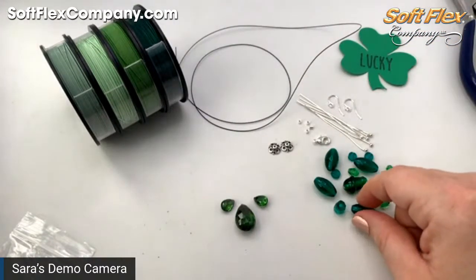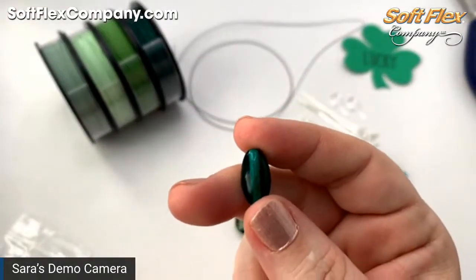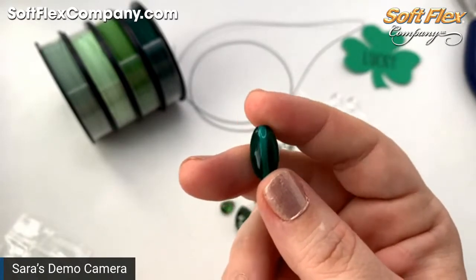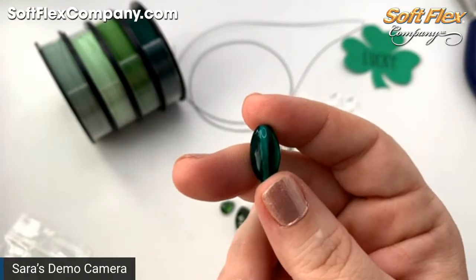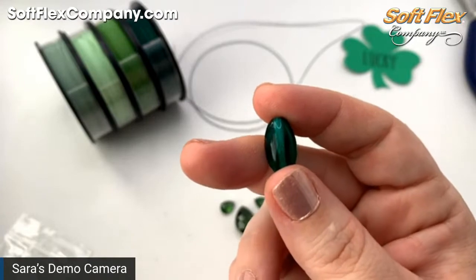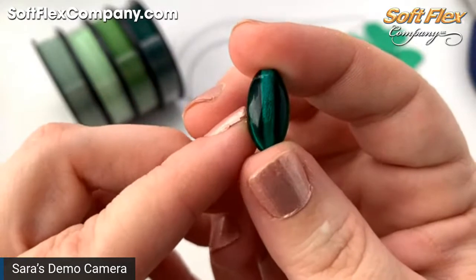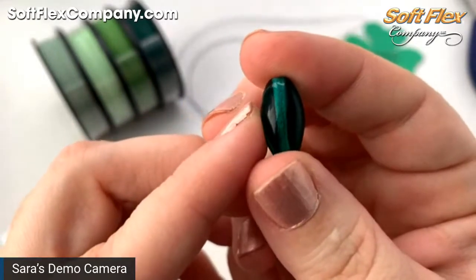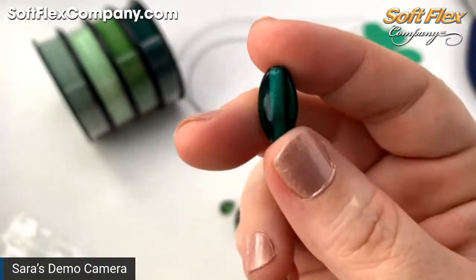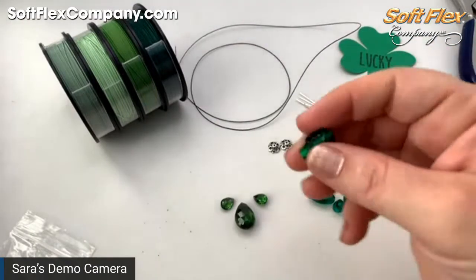One thing I wanted to point out before I get going too fast, though, is I did an earring with a double-sided pyramid, green bead, on the wig jig not too long ago. You'll find it in our video files on Facebook or on YouTube. If you just scroll down the page, this oval green bead would work really well for that design as well. So if you're getting this kit and you really love that design on the wig jig, you might try it with a different bead from the mix here.